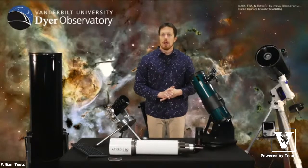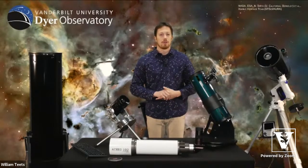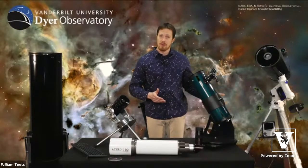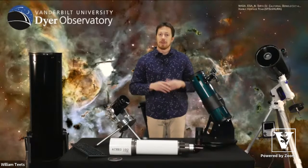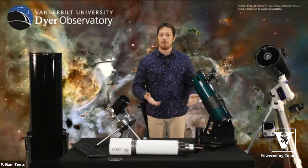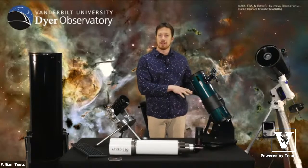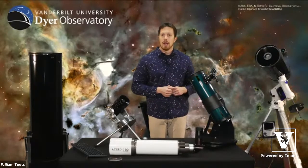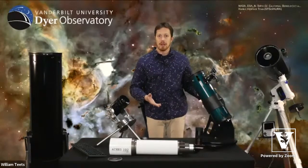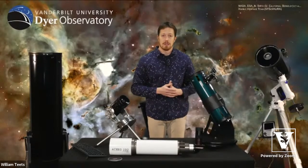You could see the equipment other astronomers are using, including astrophotography setups. The Barnard-Seaford Astronomical Society is one of the local astronomy clubs in Nashville, and Memphis has the Memphis Astronomical Society, a participant in our virtual star parties. They hold star parties where people are invited to come out. Amateur astronomers there love to talk about their telescopes, what they're looking at, and educating people, because it's what they're very passionate about.